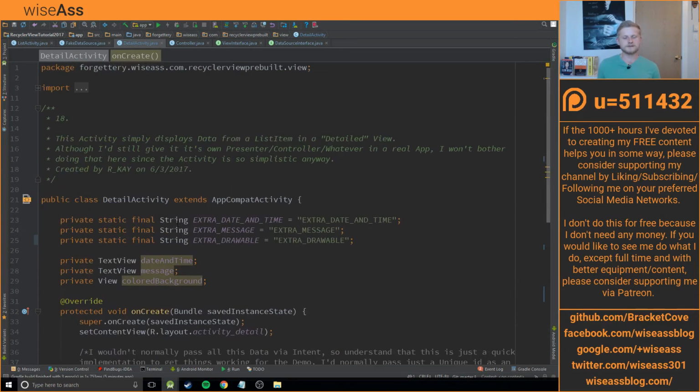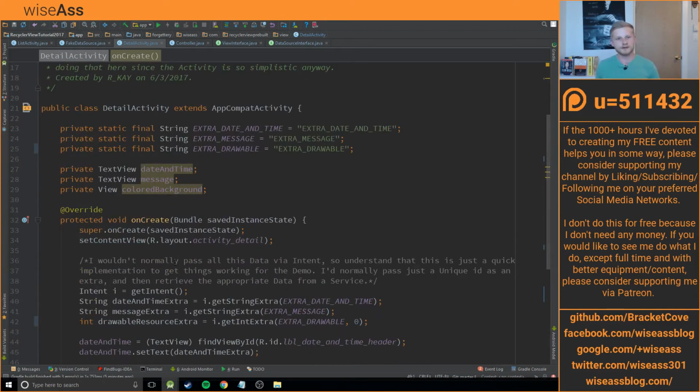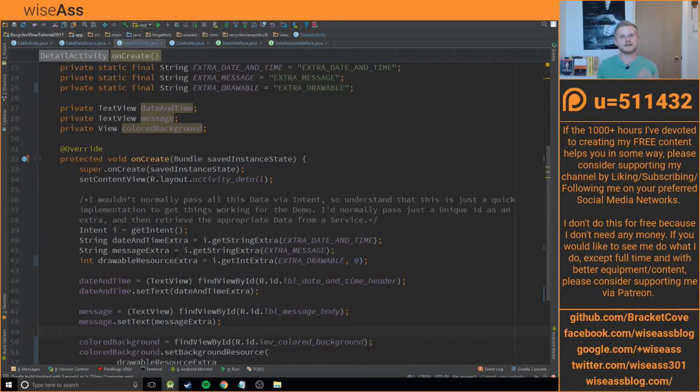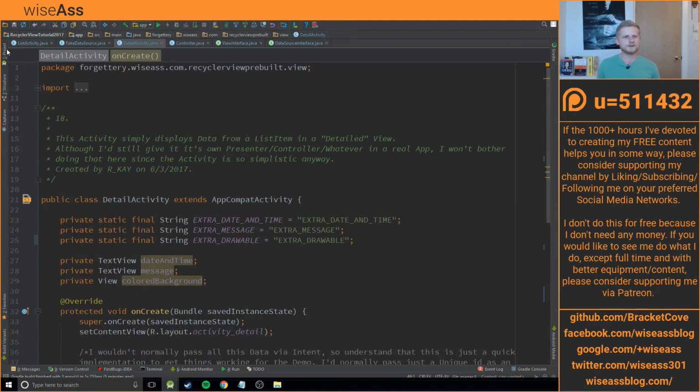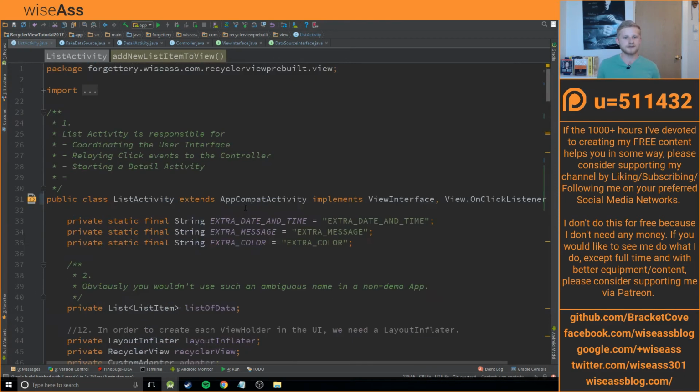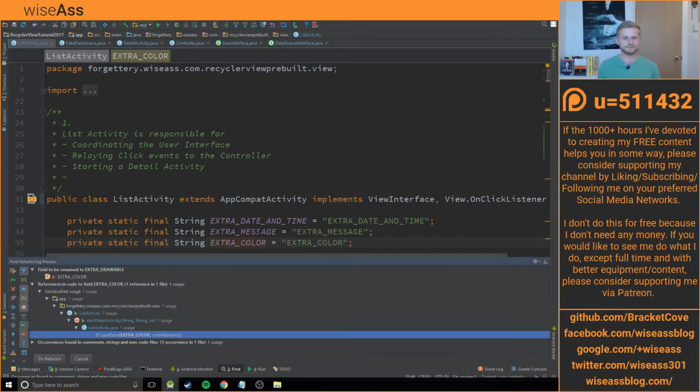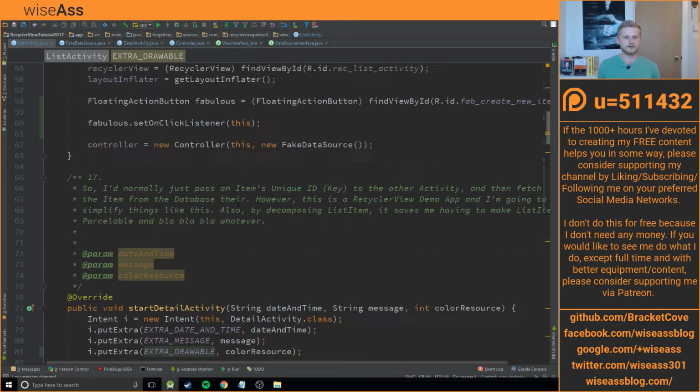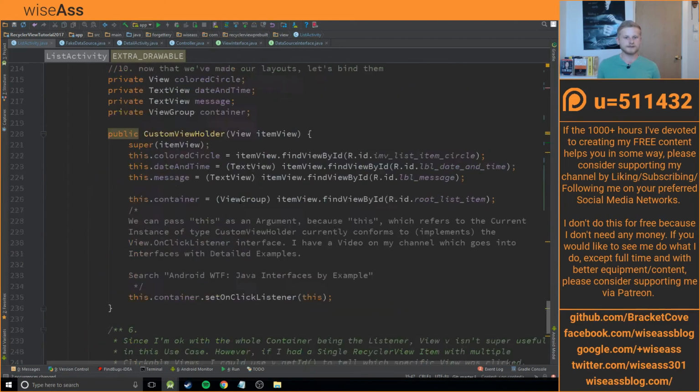And so that'll just make it so that when we go to our detailed view, we're setting a drawable, not a color, which would have caused a confusing error. The only other thing I'll do is make sure that we renamed the tag in list activity, which was not what occurred. So we're going to, again, just type extra drawable and rename all the things. So hopefully that didn't cause any major errors.